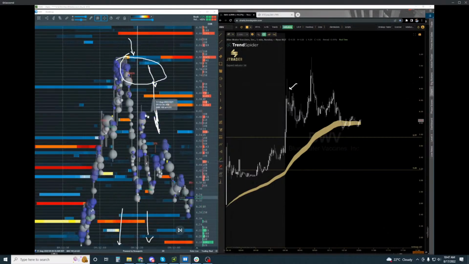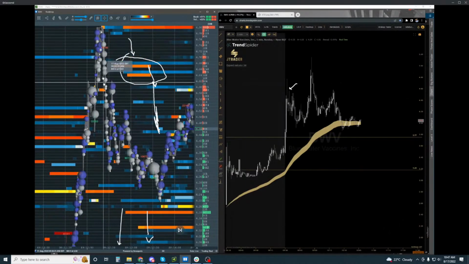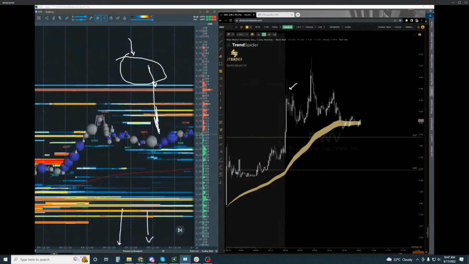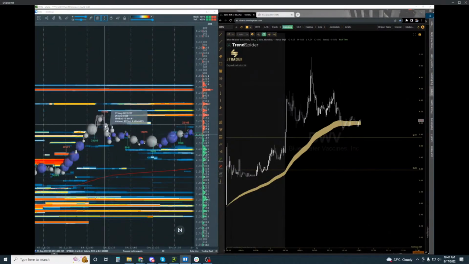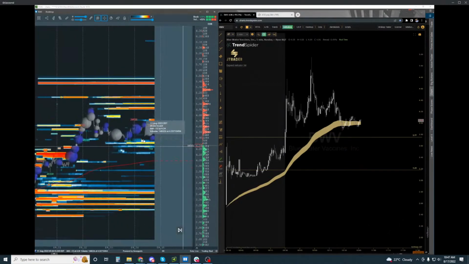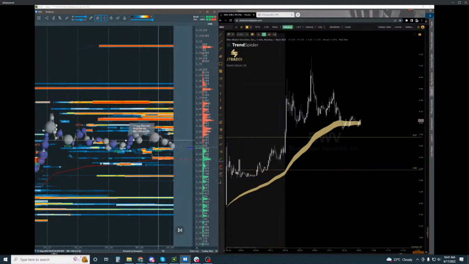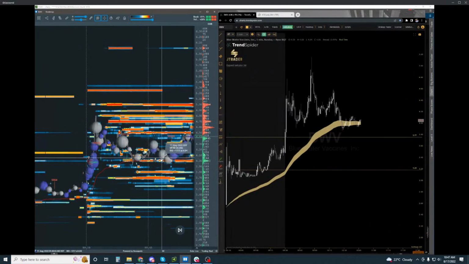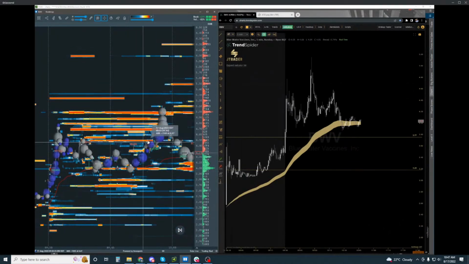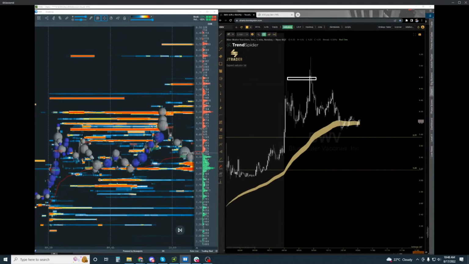Okay, that's the first scenario. Then it came down. You can see over here now sellers, right? Before we had so many buyers. And now we finally see sellers until this $4. And what do you see over here, traders? There we are. This $4. You see a big amount of liquidity. And as I said before, when you see a big amount of liquidity, remember one thing. You will have this as a zone of catalyst where the price action is going to be attracted to. So in this case, we start having a push, right?